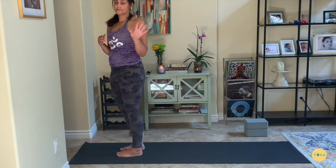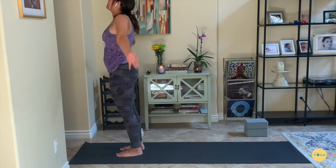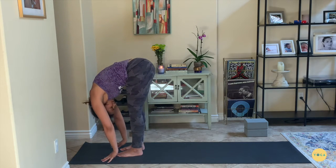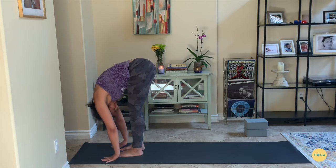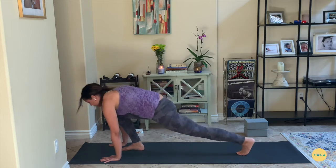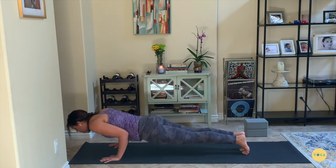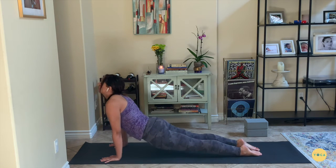Okay, we'll do that again, just a little bit faster, warming up the body. Inhale, hands to the sky, and exhale, bow. Inhale, flat back, exhale, bow. Hands on the mat, left foot back and right. Shift forward, Chaturanga, hug your elbows towards one another. And this time you're going to go up to upward facing dog.